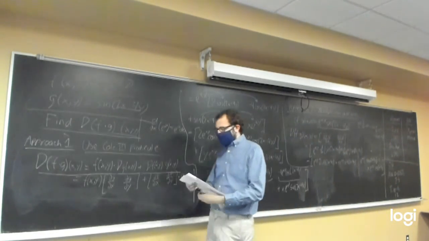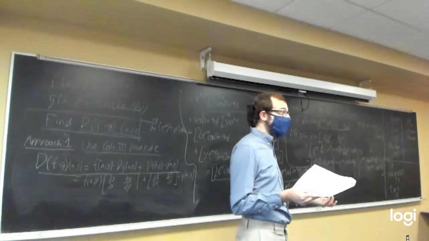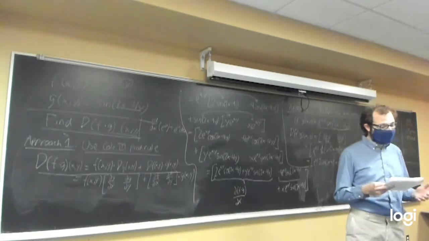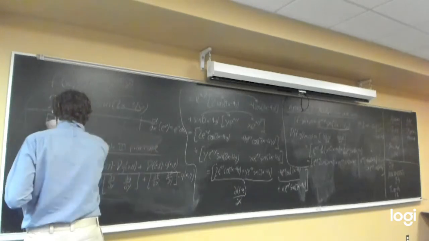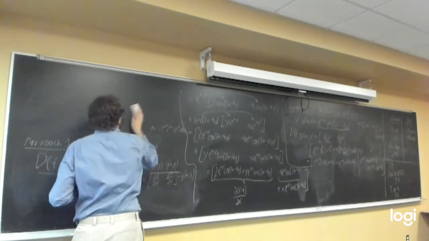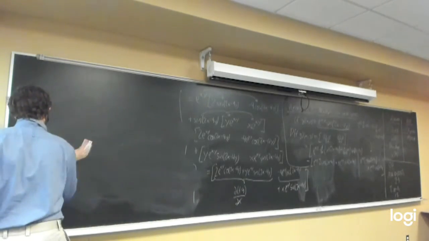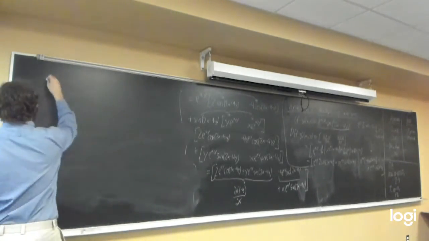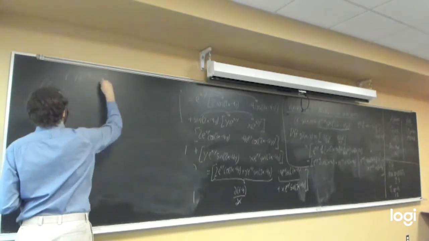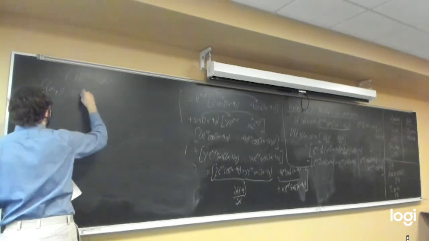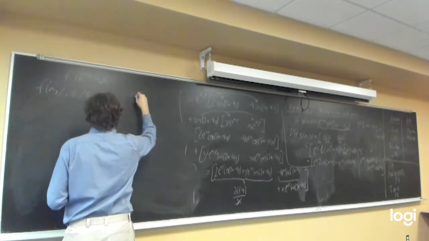All right, so next, the rest is standard. I want to focus on the idea of what it means to take a second derivative or a third derivative of a multivariable function. So here's going to be the idea. Let's say we're looking at a function f from R3 to R, and the function is f of x, y, z equals x squared y plus y squared z.